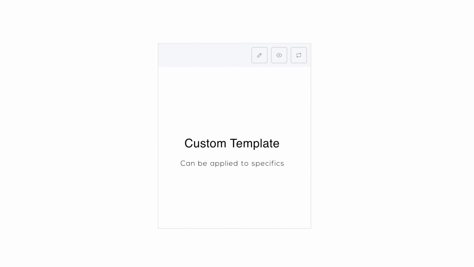Basically, it depends on the user's preference. Custom templates allow you to apply your template to specifics, whereas a default template is basically limited from the start. If you plan to have multiple archive pages, different templates for different post types, etc., then the custom template option is the way to go.